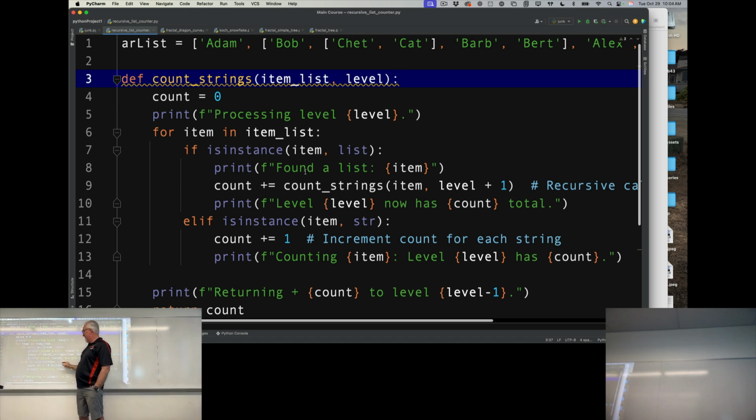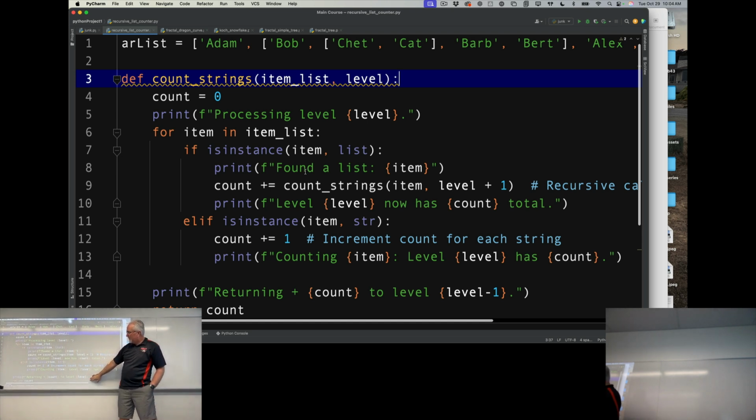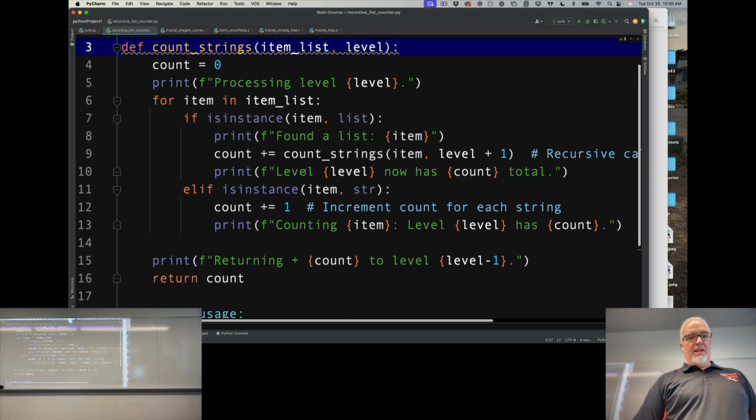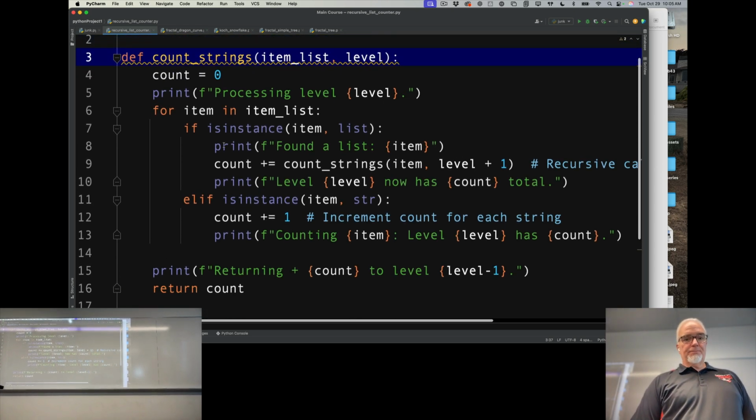And it's just going to keep going until it hits the end of this list, and then it's going to start rolling things up. Now what I've done, you can see I've put all these print statements in here. This is really not that much code if you take out all of the print statements. It's a relatively small amount of code. But what I want to show you is how this traverses that list, because it's kind of interesting. But that's the whole function there.